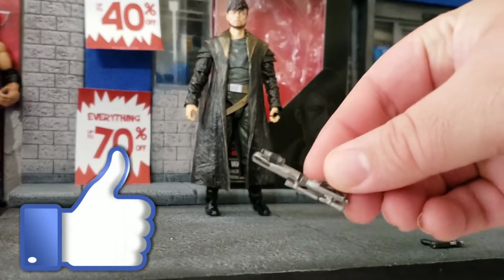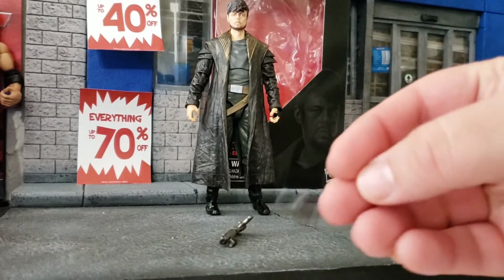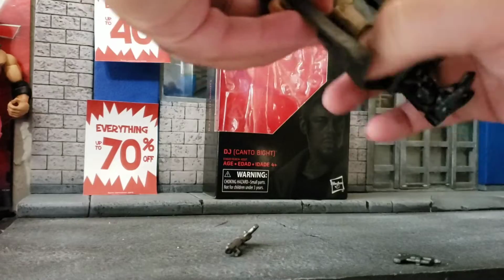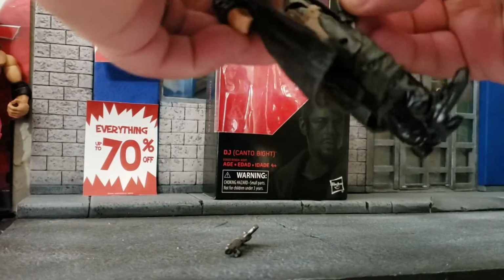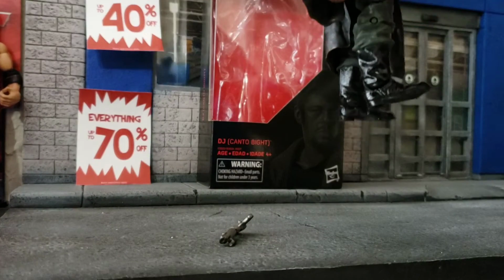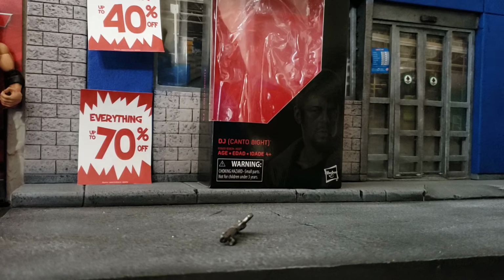He comes with two blasters, this one and this smaller one that actually goes in a sheath, a holster. Not a very important character, but it is a face scan technology figure, so I really didn't care that much about grabbing him for $6.